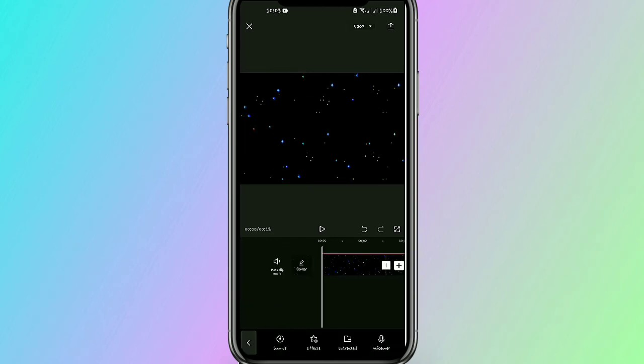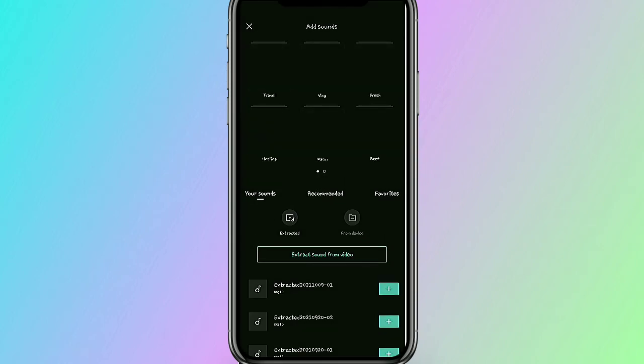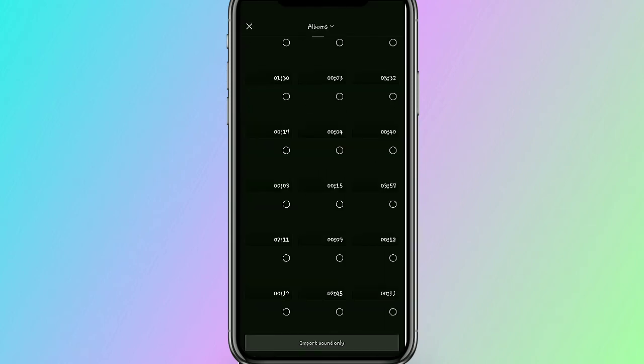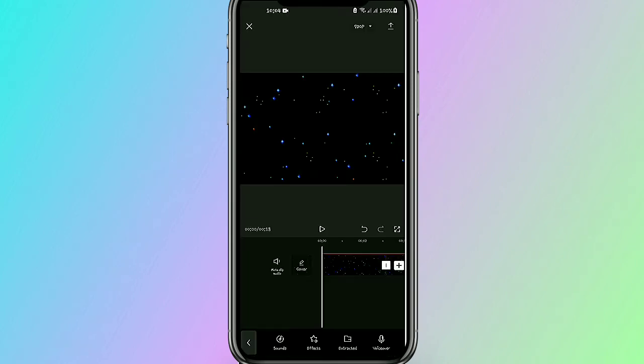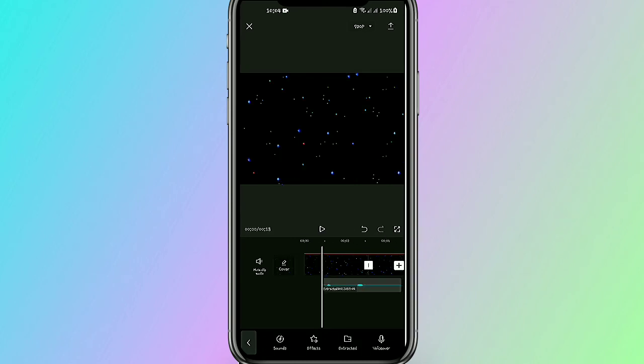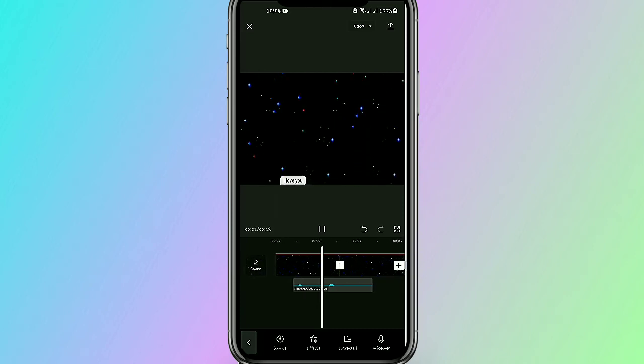Once finished, add the FX sound that we screen recorded off YouTube, and we're going to apply it to all the messages that pop up. We're going to repeat the process, so just follow along.